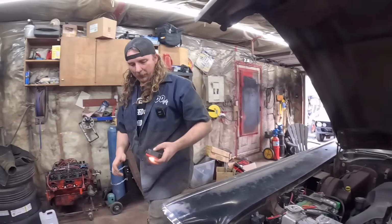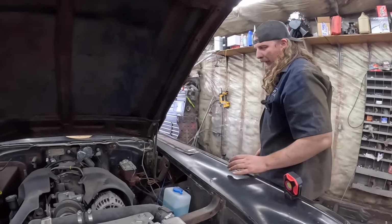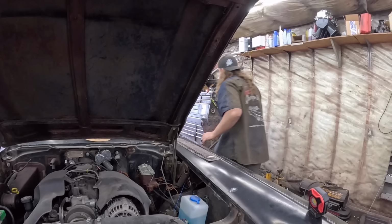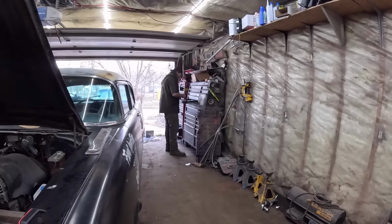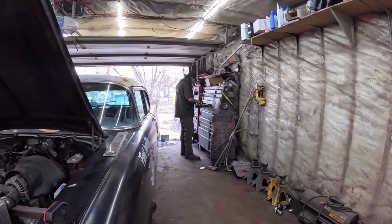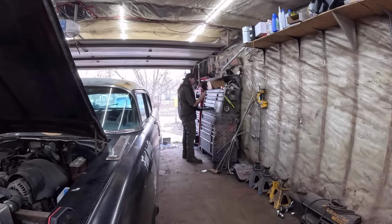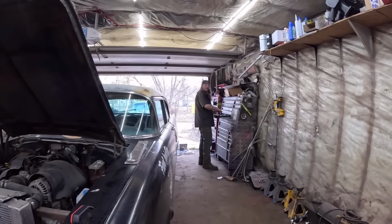Yeah, we'll do this one side. I'll peel these bolts out right quick, and when I get it out, I'll show you compared to the new ones, and fix this old girl up. Then I was gonna work on the Nomad, but instead of doing that, let's get some oven cleaner. See if we can get some of this paint off.